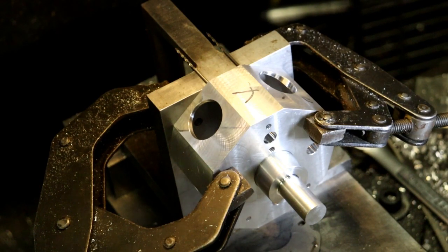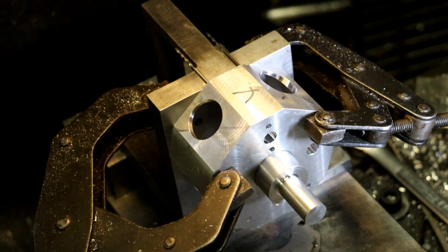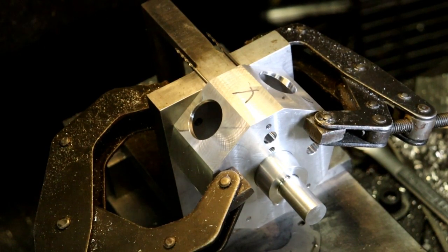I'm digging in the box. Box of taps. I can't read the numbers real well without decent light. I mean, that's not helping. These smaller ones, I need to get the magnifying glass out, I guess. Yep, 632. I just wanted to make sure I didn't put a tap in the wrong spot, because I've been known to do that. Tap the hole and then find out, oh, that's not right.